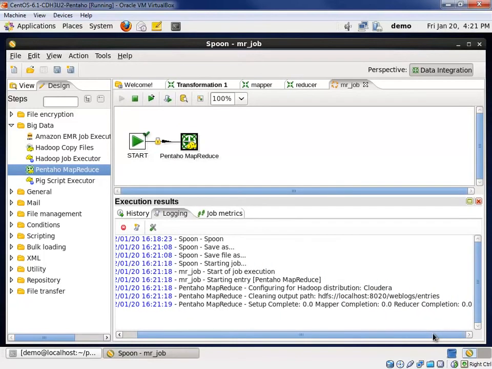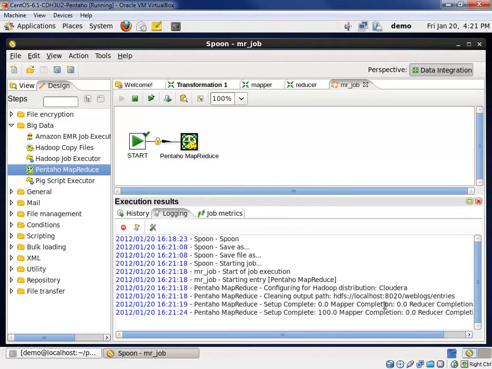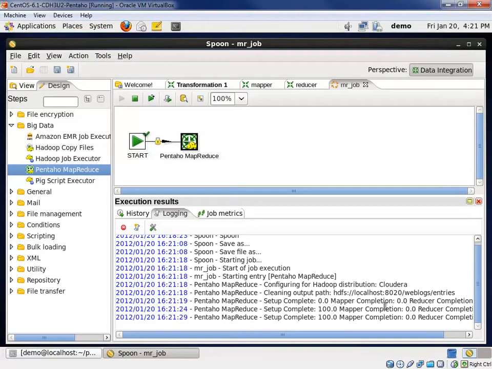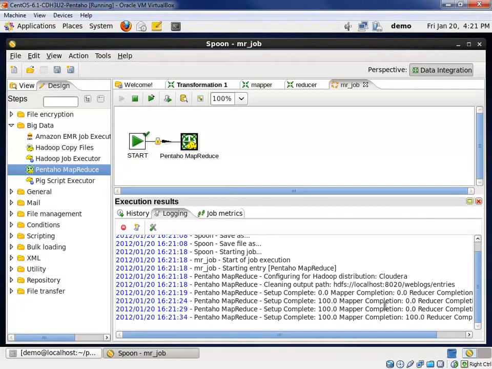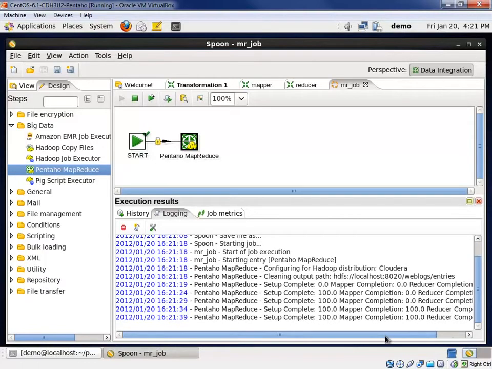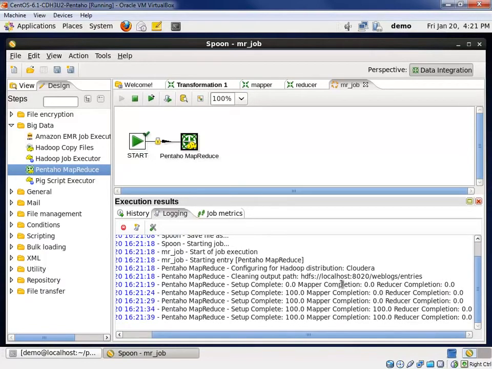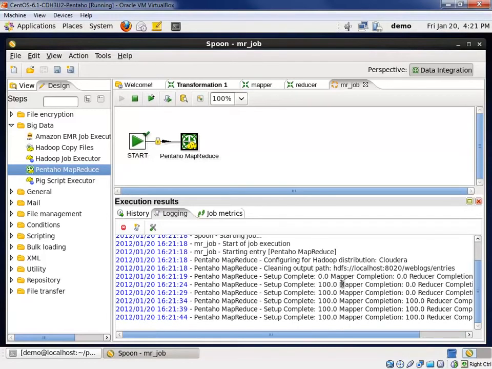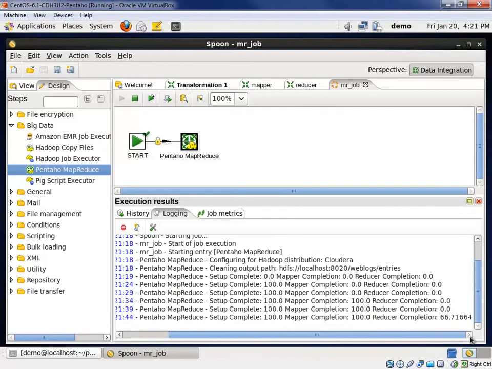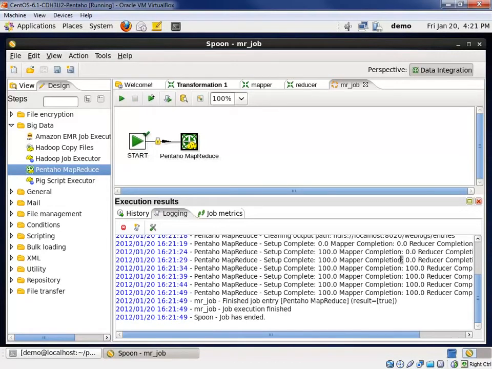It'll take about 25 seconds or so in my environment to process this data. We are set up now, 100% complete. Now the mappers should start executing. It might take a few moments for them to start. Here they are. They started and they finished. And then the reducer is next. Let's see what we got here. I'm still getting ready to reduce, so the shuffle and sort must be going on, moving data to the reducers. Get a little progress. And it's complete. So our MapReduce job now has run on my cluster.